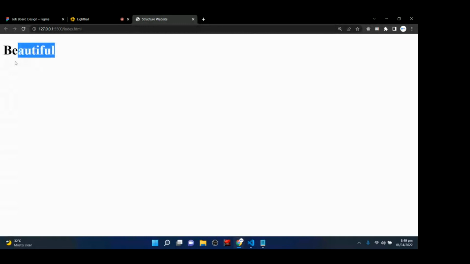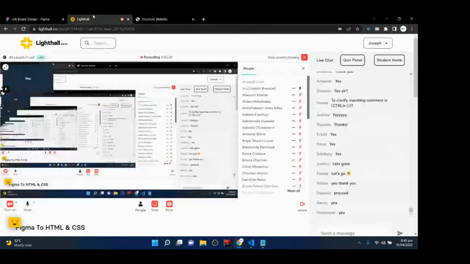Currently, it looks really awful, like it's laughable. So I can use CSS to add colors. I can use CSS to make it look smaller, make it look bigger, or just design it however I want to design it. CSS is the design part of HTML.